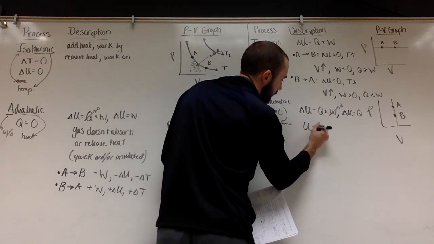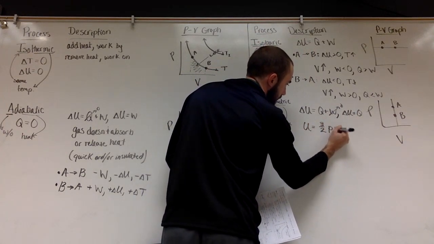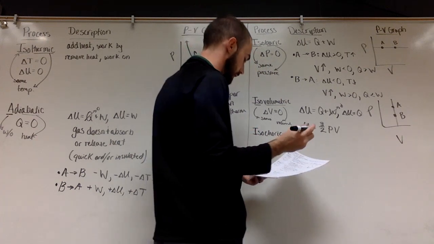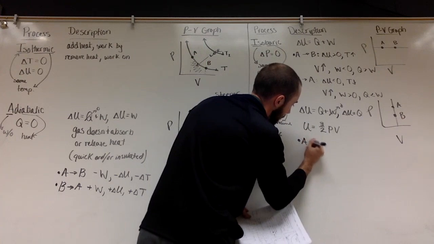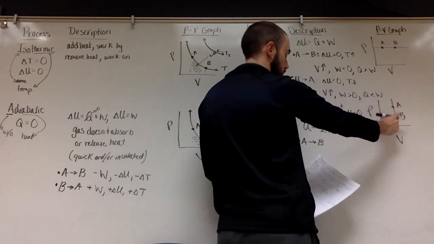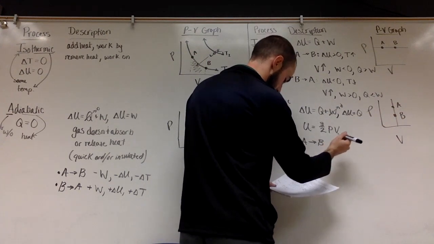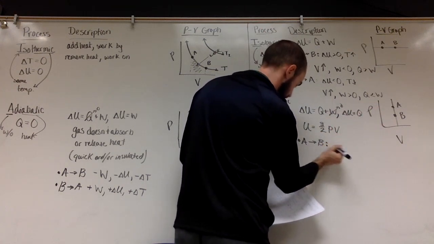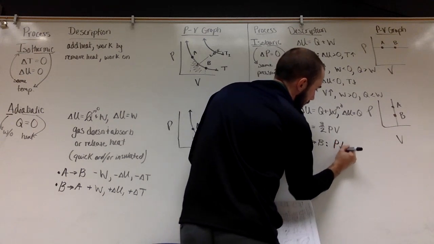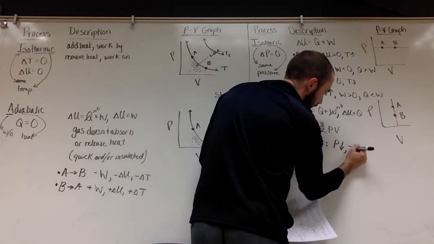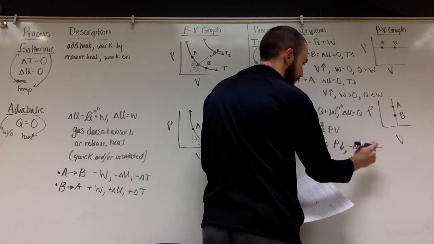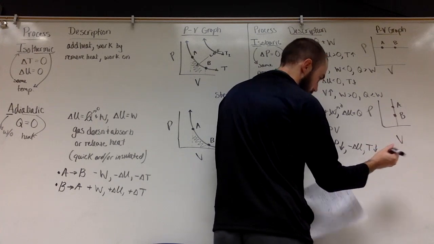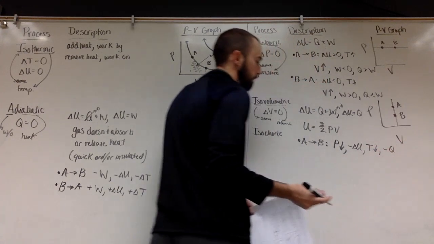If you remember our equation from the last unit, the internal energy is 3 halves PV. What it's going to look like here, if we go from A to B, in this case, our pressure is just going down. What's that? Sorry, I have it flipped. From A to B, yeah, our pressure is going down. Never mind, I'm right. So pressure down, which means that our change in internal energy is going to be negative. It means our temperature is going down, which means we have to remove heat.